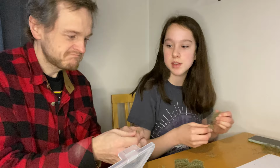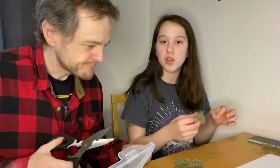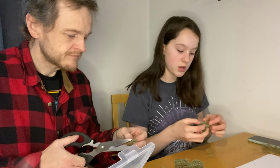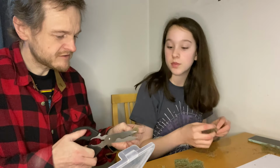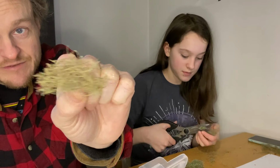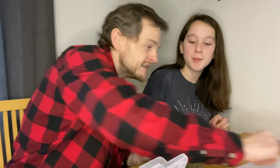And then I'd also say, get your scissors, Dad. If there's any really long bits sticking out, or any bits that just don't look right, then you can just hold it and carefully cut those bits off. I'm still just trying to rip mine and put it together. Here we are. Not bad. Yes, I'm getting the hang of this. He's getting it. There we are. Okay, back to time lapse now, I think. Add it to the pile.